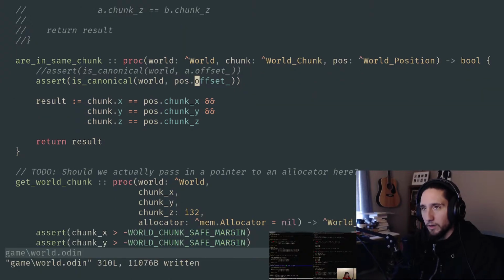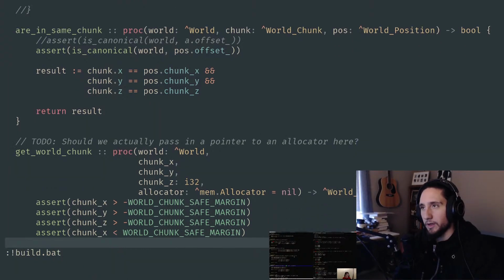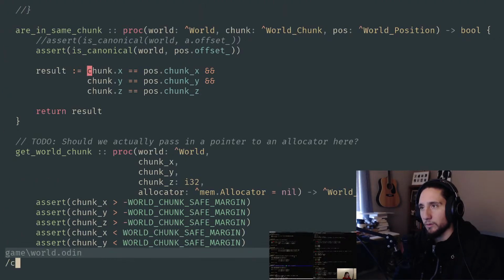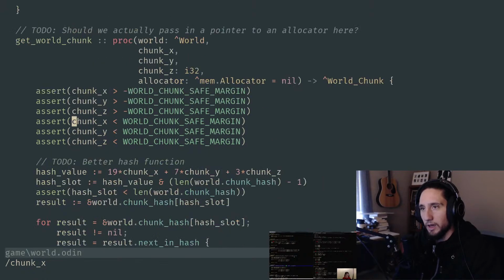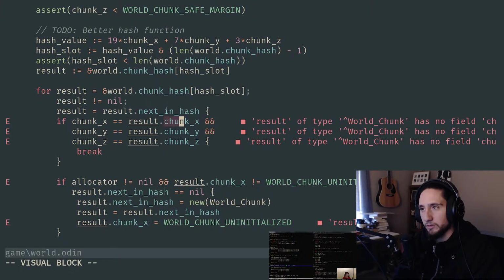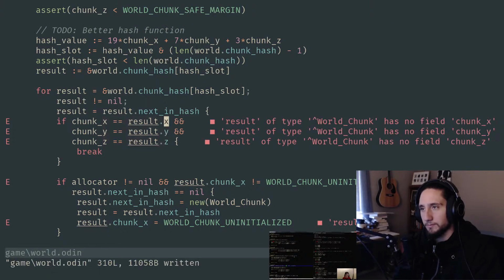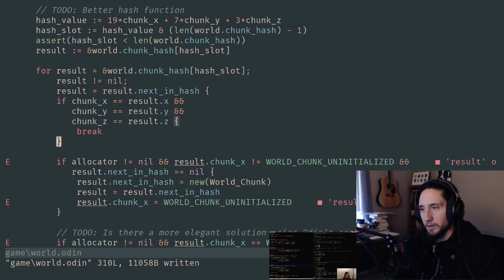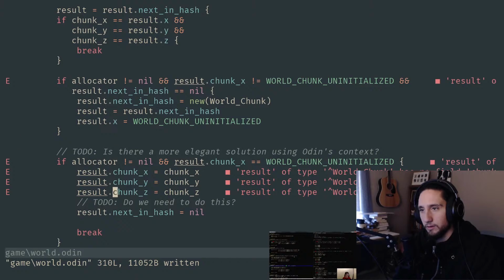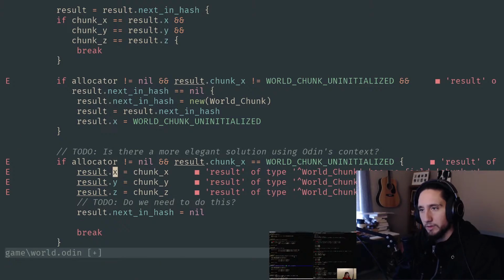It's a typo. Okay. So I think this is basically how this will turn out, but we have another problem, which is that I need to update everywhere there was a chunk X, Y, and Z being accessed off one of these world chunks. That just simplifies things a little bit, I think. Makes them look a bit neater.